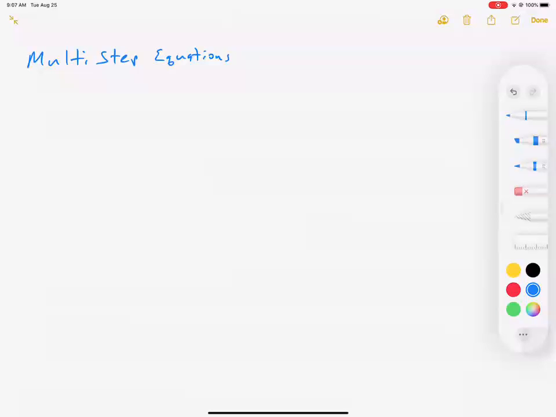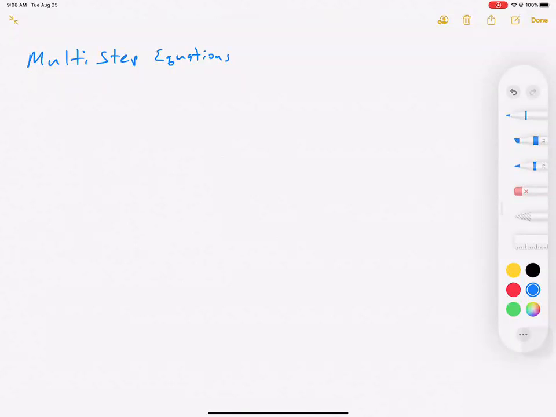Okay, multi-step equations are the follow-up to single-step equations. So yesterday we did something called single-step, where you only had to do one thing to isolate the x. And that's kind of cool because it gives us an idea of all the tools that we have. So today we're going to kick it up a notch and go to the next level, where we're going to do more than one thing. And this is two steps or multi-step.